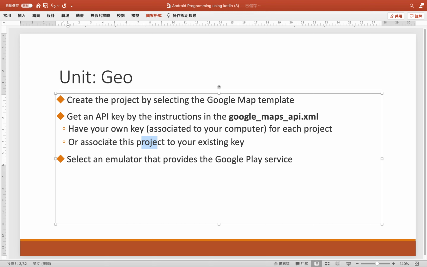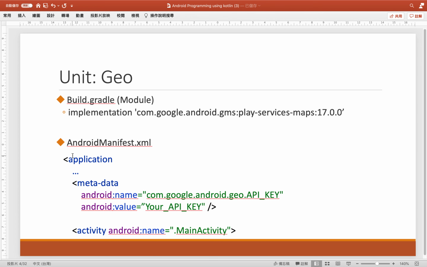Okay, and the next requirement, the simulator should provide the Google Play services. Okay, I will mention that later. And the other requirement is shown here. In your project, in the build Gradle, you need to include the library that supports Google Map.